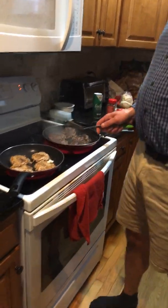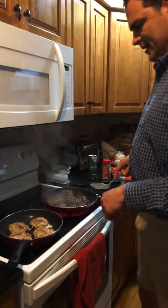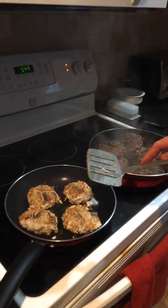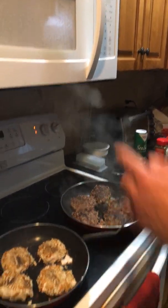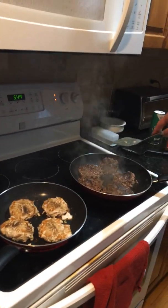Okay. So like I said, I'm just going to give it 1 more minute maybe, tops. And you can even see the seasonings on there. It's seared into each side. This is going well. A lot of ovens have vents on them. It kind of gets the steam out of your way here. Because this is going to steam. Look at the difference. So this is the fat in the burger kind of coming off.